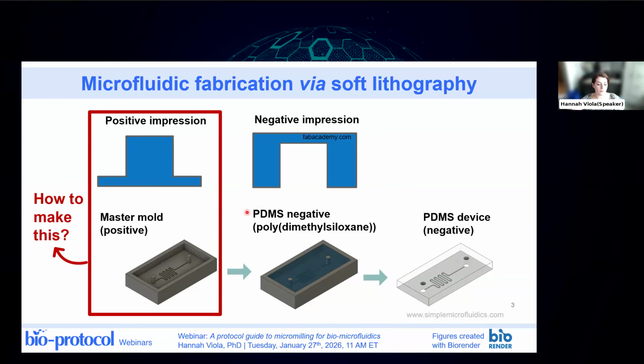There we go. What I'm going to focus on is how we are making this mold that we cast our PDMS onto. You can also directly mill or fabricate the device itself, but we like using PDMS because it's transparent. We can essentially glue it to stuff. It has a lot of nice properties. It's biocompatible. So when we're talking about the fabrication, we're talking about a mold that we're going to use to make devices. So the rest of my talk is going to be how do we make this mold.